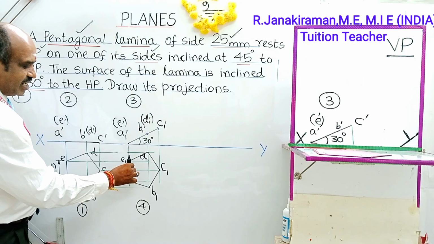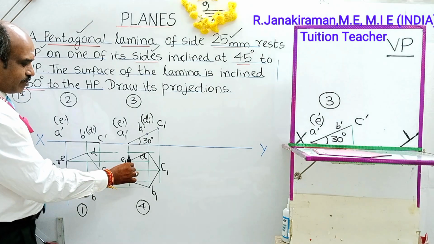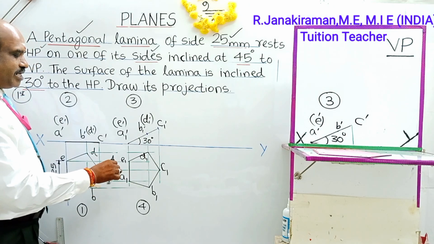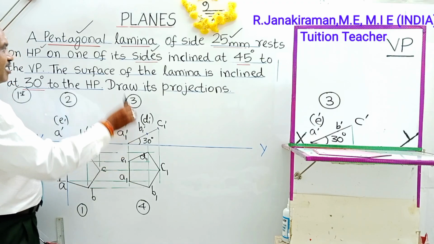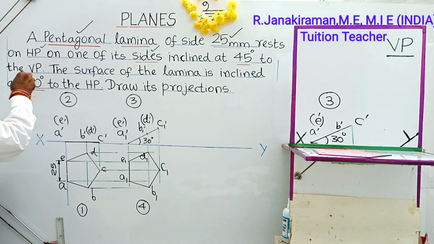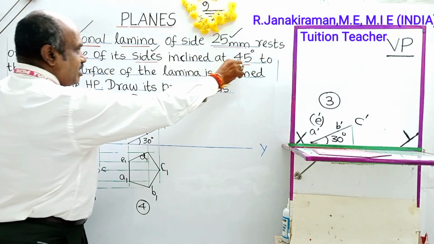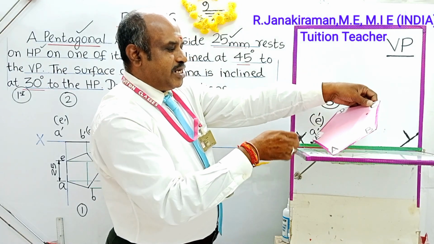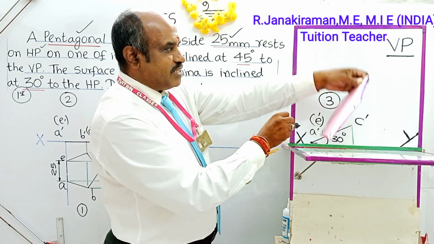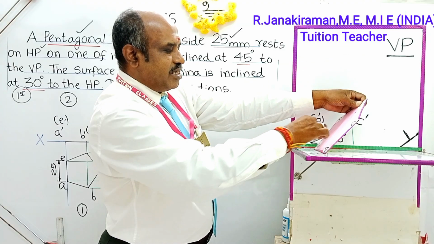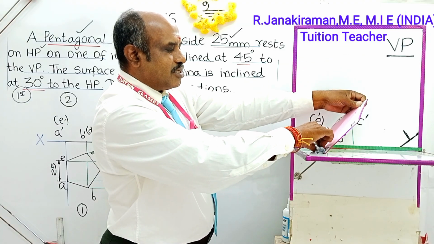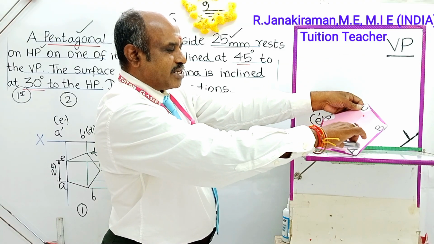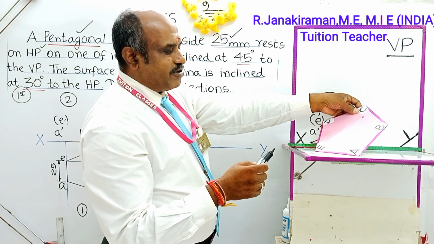How the line is vertical. Vertical means perpendicular to the XY line. It is to be inclined at an angle of 45 degree to VP. VP inclined means that angle always comes below the XY line following first angle projection. This resting side AE is to be inclined at 45 degree to the VP. This is vertical plane. Instead of being like this, I have to tilt this towards the right side like this.